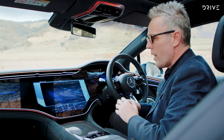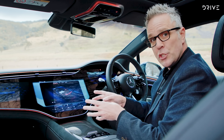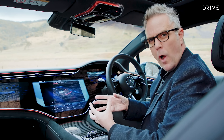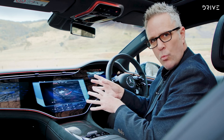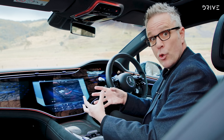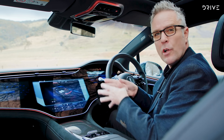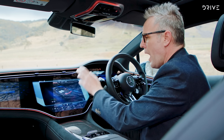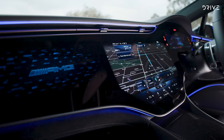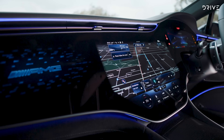So it is a little bit of a compromise from where the S-Class has positioned itself as the luxury leader. That said, if you are using the EQS as a family car on long trips, it is really comfortable. You can scooch down and relax into it. The light that comes from the sunroof is really nice. Passenger-wise, it's a big tick, but this is not why we're looking at this car. Let's jump up front and have a look at some of the amazing technology that has found its way onto this production car.